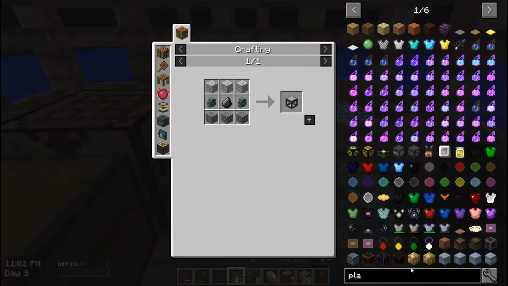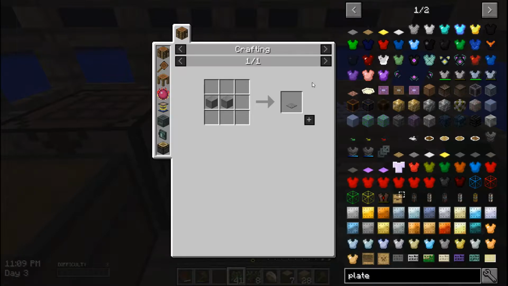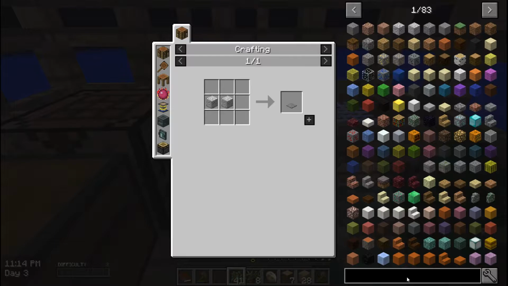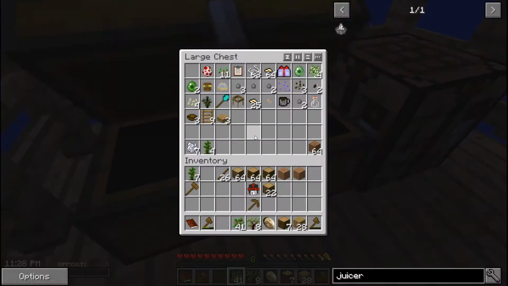We could make a wood plate, but I think that the stone plate works much better. So that's 32 with these 2 stone. And finally, the last thing we need to check is, what's the other thing I wanted to check? I also wanted to look at the juicer, because if we're going to go out, we need 30, 31, 32, 33. So ideally, we want 33.